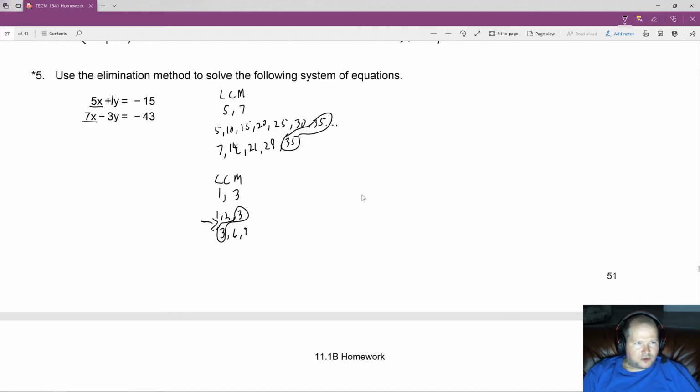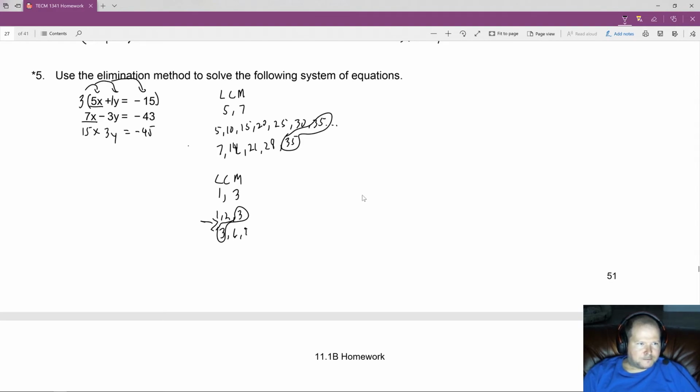Now, so I'm going to eliminate the y's, and I'm going to do that by making sure that the coefficients of both of these are the same 3. So the bottom was already a negative 3. That's great. So what it means is I have to multiply this entire first equation by a 3. So we say 3 times 5x gives me 15x. We say 3 times y, that gives me 3y. We'd say 3 times negative 15 would give me negative 45.